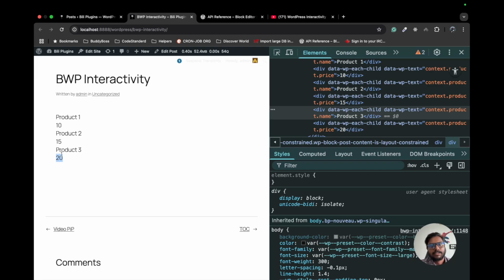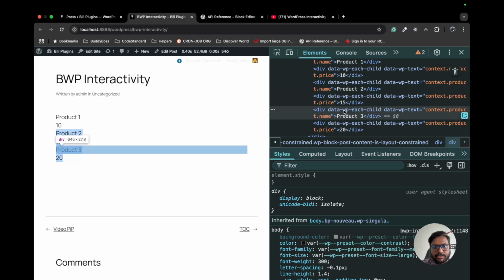That is called hydration, where we connect the data or elements coming from the server with JavaScript, so that when we perform interactivity, for example if we remove this element, the other elements stay as they are without re-rendering the whole section. So that is called hydration.